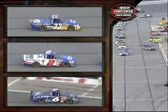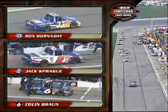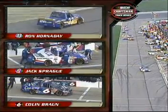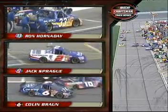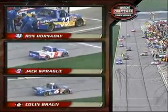Back at Kansas Speedway, leaders on pit road at lap 53. Second time they've come down today. We talk about the 6 truck of Colin Brown. It's tight, but getting better. No tires. They're going to save them for later. Fuel and an adjustment. Brown pulls away to Ray Dunlap. It's the same thing for Jack Sprague. He said, we've got to get fuel here. We don't want to get caught out on a fuel run.